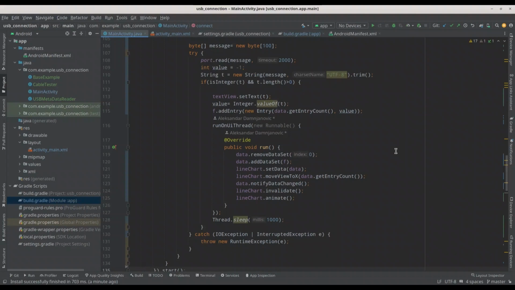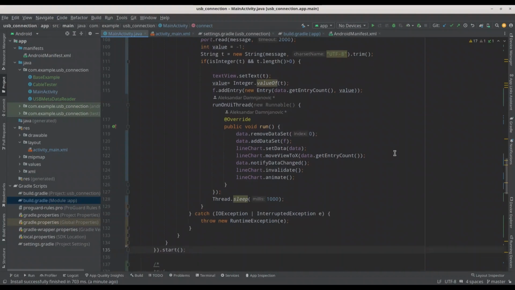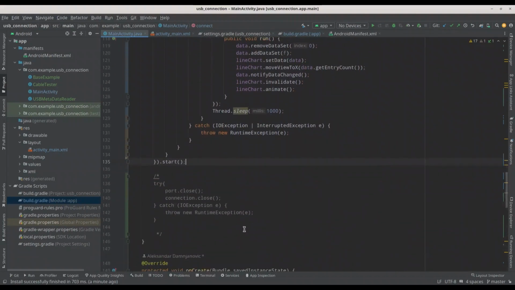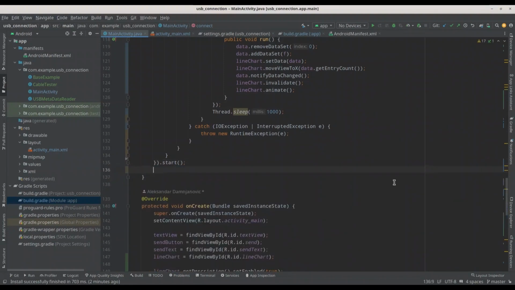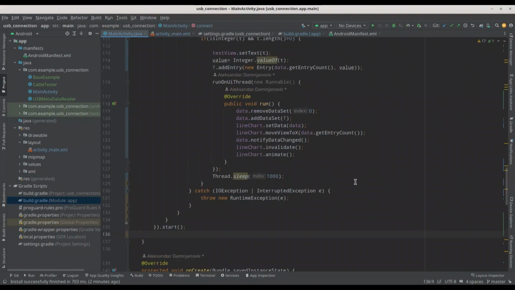Okay, I just realized that I have one mistake. This is code from our previous episode. Actually, the code is totally fine. It's for ending communication, port close and connection close. But for this episode, I don't intend to do this housekeeping stuff. As I said, for this episode, I just want to show you how to plot your data, not how to make your code fail safe. You are going to deal with that part later on if you want to make something serious out of this. Okay, for now, I'm just going to delete this piece of code and I'm going to upload this code once again.